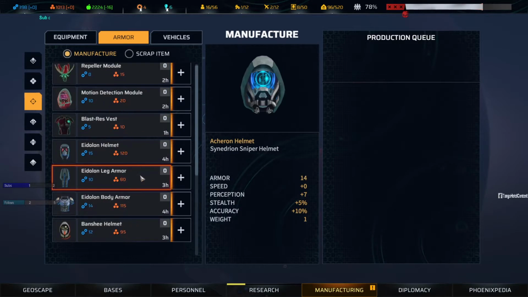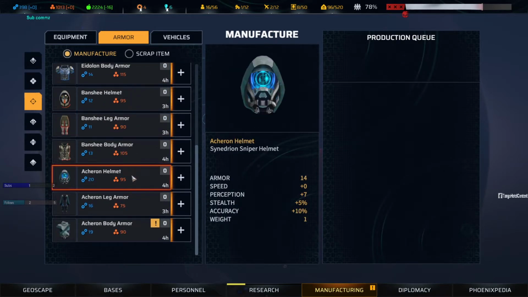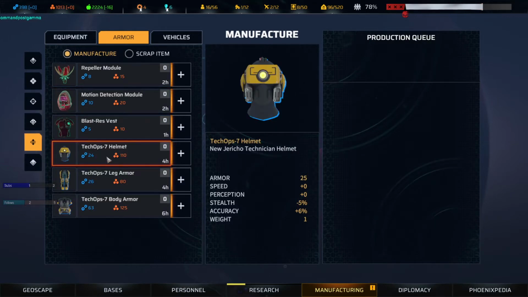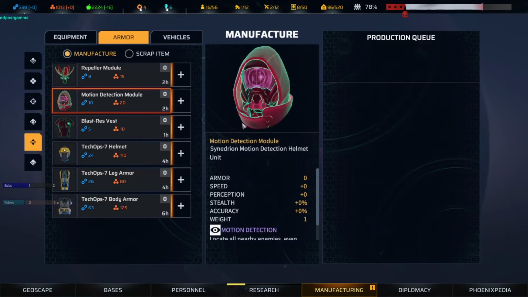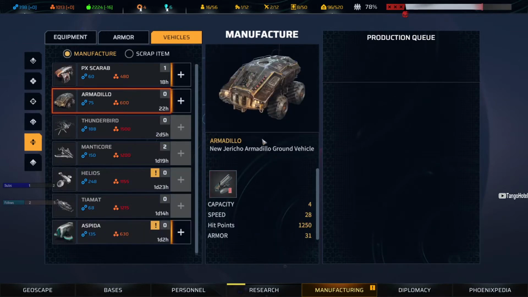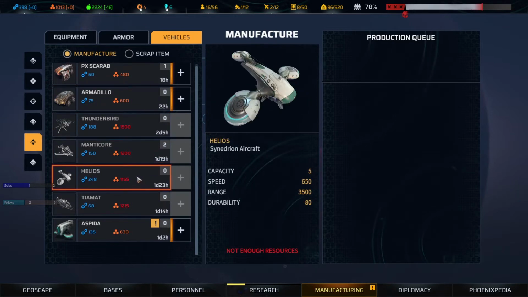Right? Cuz what does the technician thing do? It doesn't do anything, does it? So where's the technician thing? Is that it? No, this is it. Yeah, so it gives accuracy +6. I don't care about that. But locate all nearby enemies, even behind obstructions? That's crazy. Yeah, that's something. Because I don't need him to be shooting and all that stuff. It's all about the turrets and the heals, right? So that's really good. Something good for him to have.